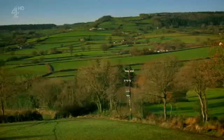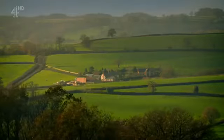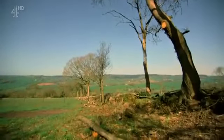So let me ask you, why are you doing this? For me, it's a lifelong ambition to achieve something like this. There aren't many new houses that have been built in this countryside. So we wanted to show how you can put a new building in a very old and ancient piece of land. You must feel excited by the idea of being able to build this prototype piece of engineering.